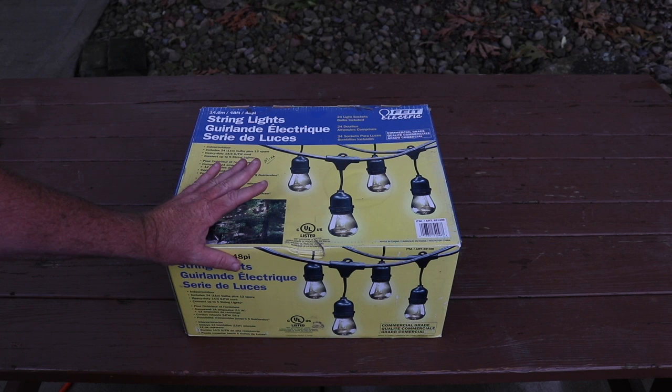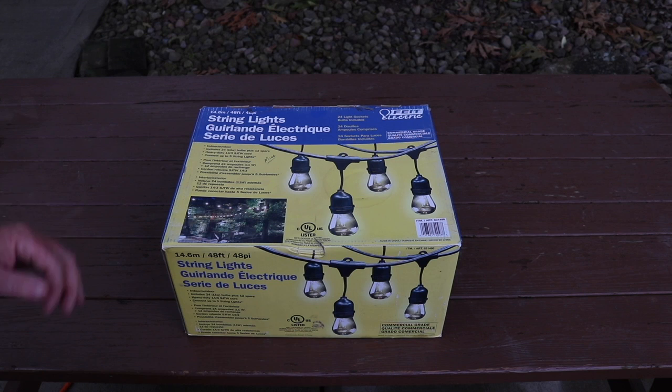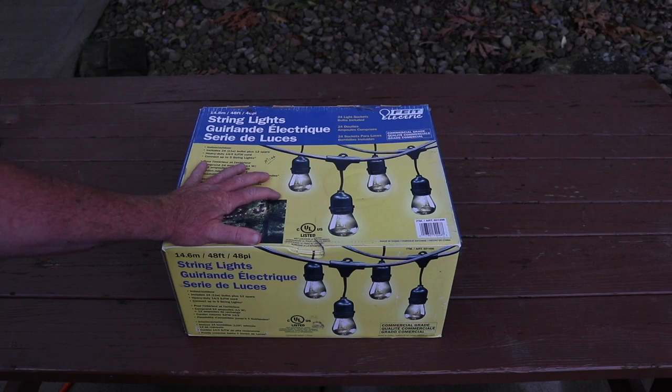These ones here, you can put 5 strands together, and this has 14-3 wire in it, pretty heavy duty cord. They're 48 feet long, 24 bulbs per string, and I've been really happy with these. However, check this out.